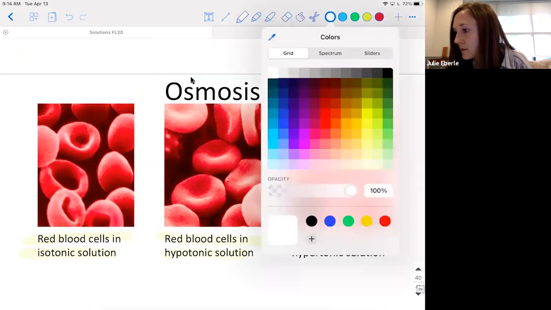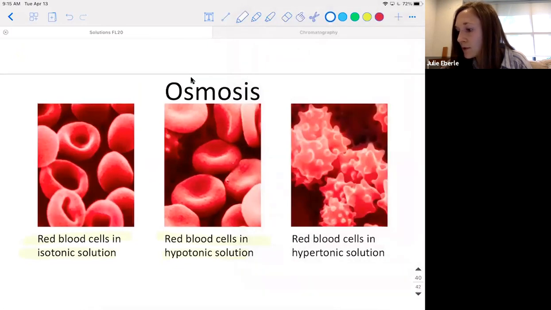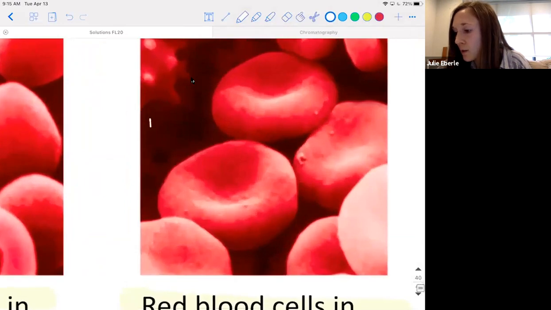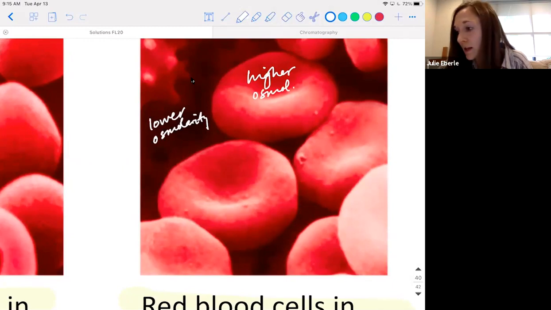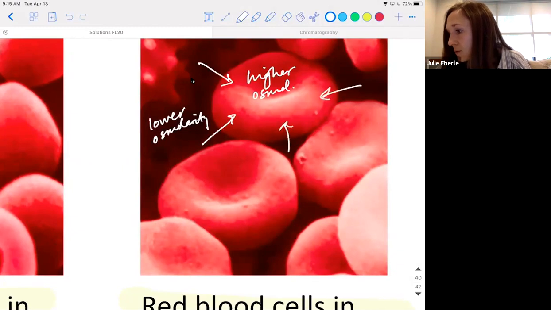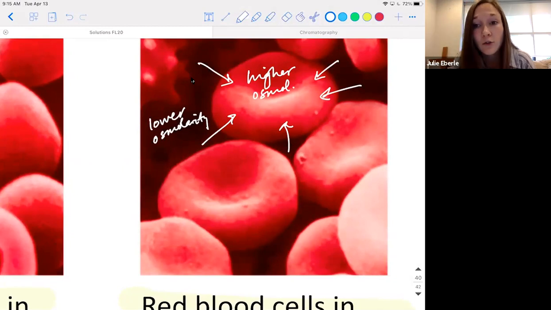So when you have red blood cells in a hypotonic solution, meaning the solution out here has a lower osmolarity, a lower concentration of particles, all right? That means in the red blood cells, this is higher osmolarity. So what the solvent does, remember it's the solvent moving, and I know I'm at time, but it rushes into the red blood cell. And that's what causes them to swell up like this. Okay, remember it's solvent moving here, and it goes from a low concentration to high concentration.